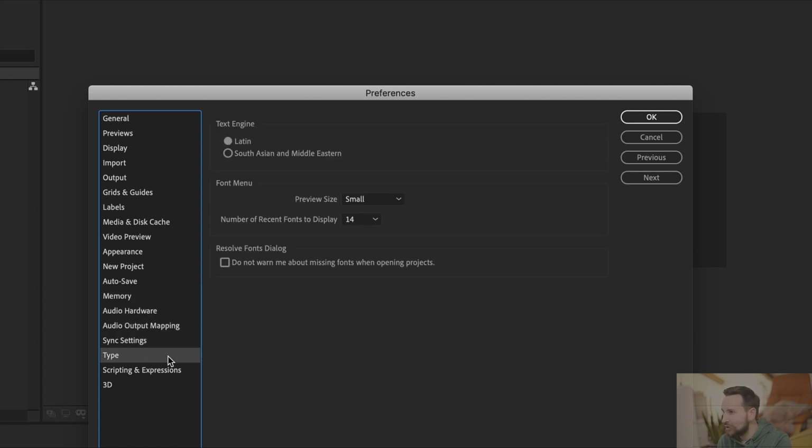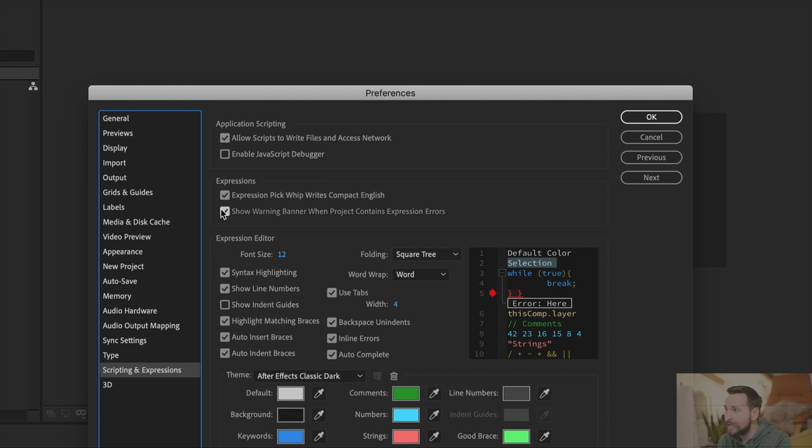The rest of the settings should be fine, and the last thing that you want to change is this one here: Allow scripts to write files and access network. This means that when you have a script or plugin installed, it's allowed to, for instance, save preferences or create files if necessary. This also means that theoretically, scripts have access to your entire system, which is a huge security risk. So at some companies that you might work at, they prohibit you from enabling this option because it's a huge security issue.